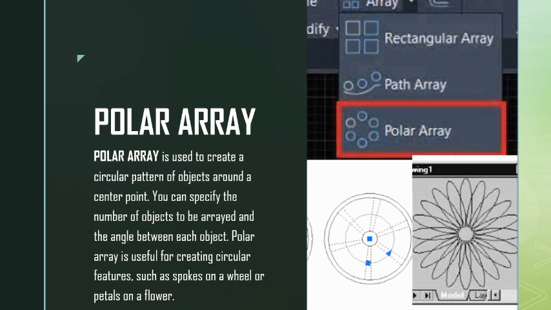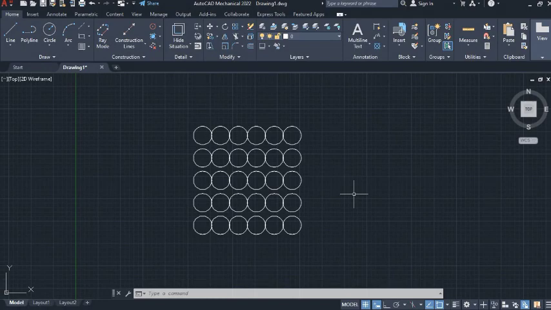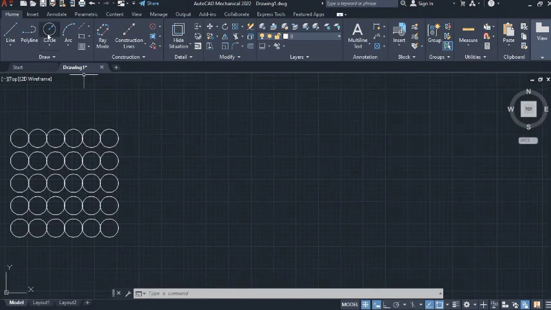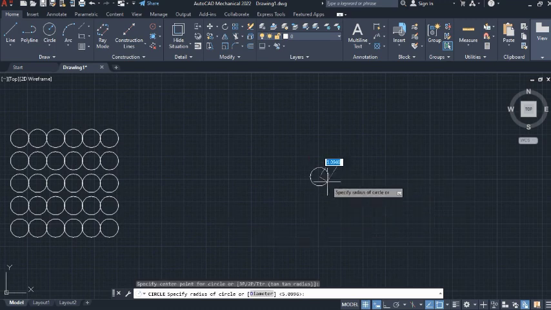You know, when designing all those wheels, what should I call it? All those spokes on the wheel are created with the polar array. So without any other explanation, we go to our design workspace, and let me quickly create a design. Just a second and we are done.